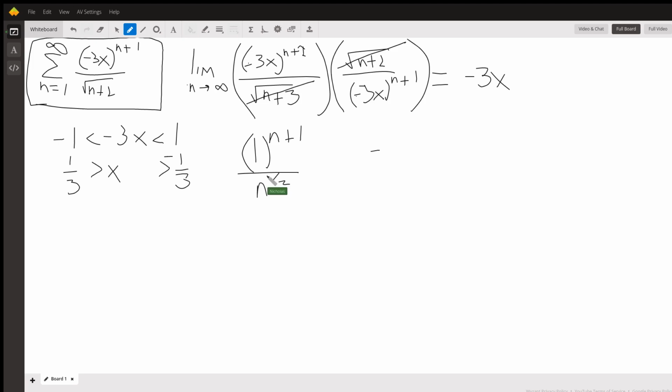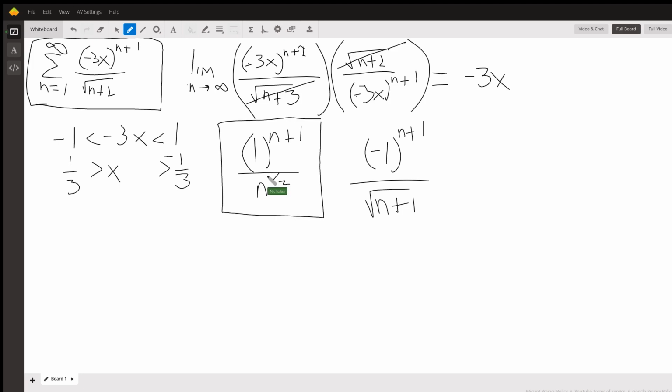When I plug in positive 1/3, it makes the base on the top negative 1. And since the degree on the bottom is higher than the top, this will decrease as a function. And since it alternates with the negative 1 on the top, by alternating series, that now converges. So even though the one in, let's see if I could change the color here, I'll just put it in a box. So even though this one decreases, it diverges because of the exponent on the bottom being less than 1. But as soon as it alternates, that one in the second box converges.